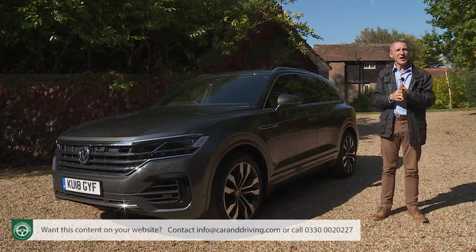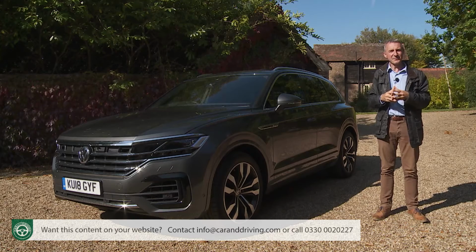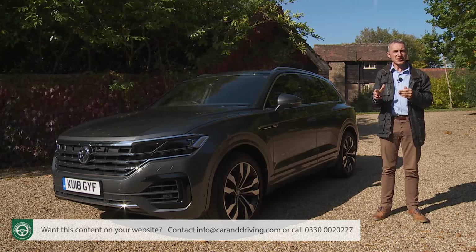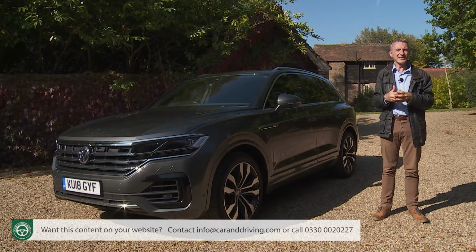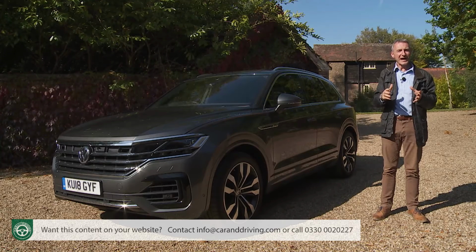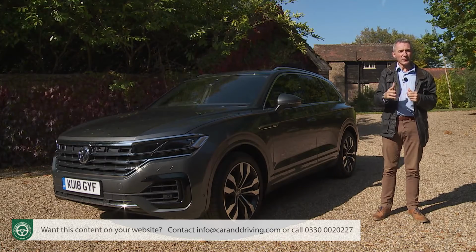And finally, emergency assist is a setup that uses the adaptive cruise control system that we mentioned earlier, and it works on the move to sense a situation where the driver has stopped operating the controls. I mean, perhaps he or she has been taken ill, for example. Now, if that's the case, then after a series of warnings, the electronics will gradually move the car into the left-hand lane, and it'll bring it to a safe, controlled stop, with all the while flashing hazard warning lights to alert following motorists.